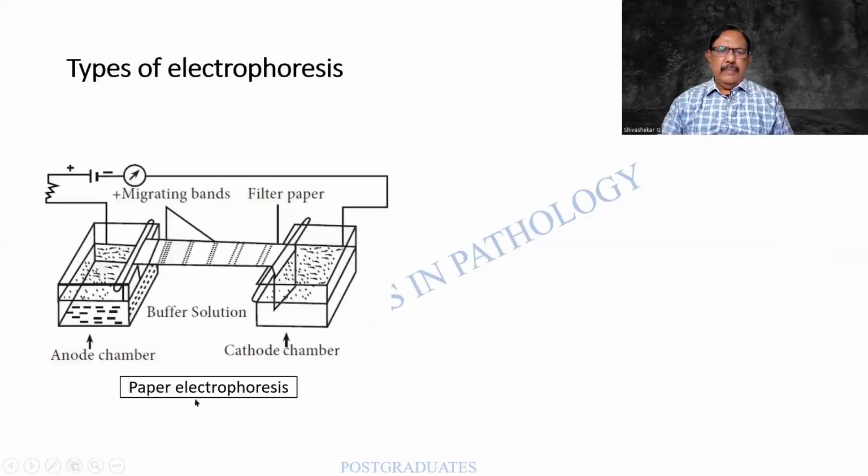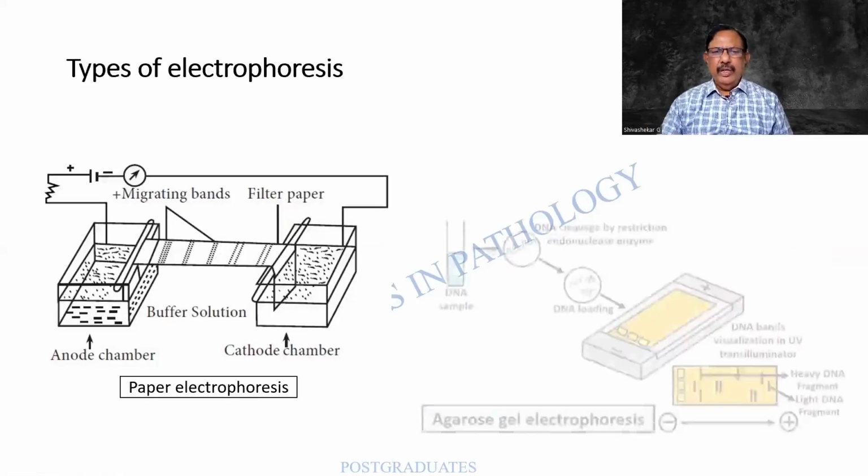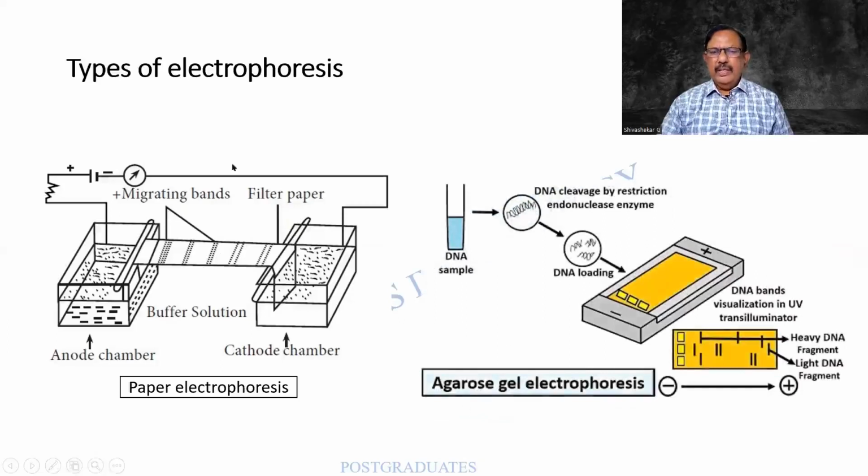This is a paper electrophoresis. Again, this is a thin paper that has been kept over here, the Whatman filter paper, and it is set. There is a positive and a negative electrode, and the buffer solutions over here. There is a movement of the bands that can be found in this. This is one of the earlier methods of electrophoresis. This is a previous picture. Again, I'm representing the DNA sample. There is a cleavage and it is loaded over here. The DNA travels. There is a separation of the various components by means of agarose gel electrophoresis.